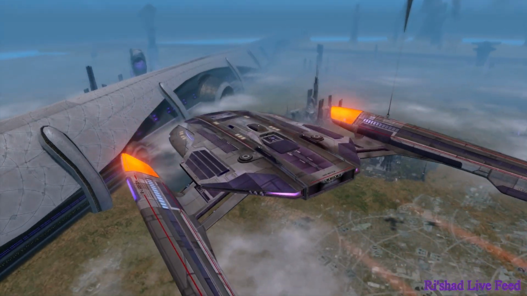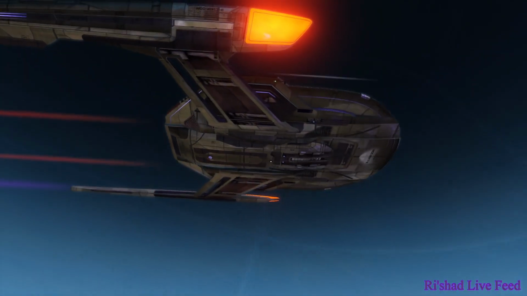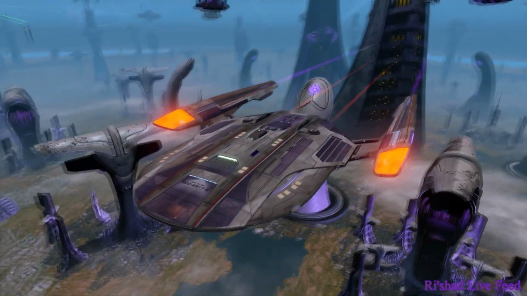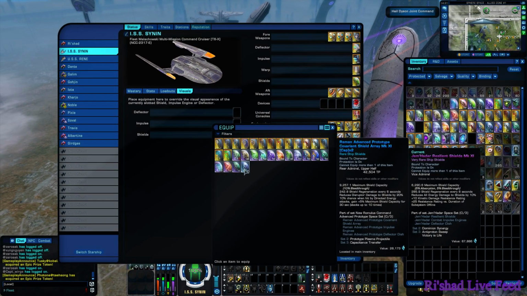Looking beautiful. If I didn't know this was a Federation ship, I could have been tricked into thinking this was a Dominion ship, in the right ways. I like the fact that the reflector is green.